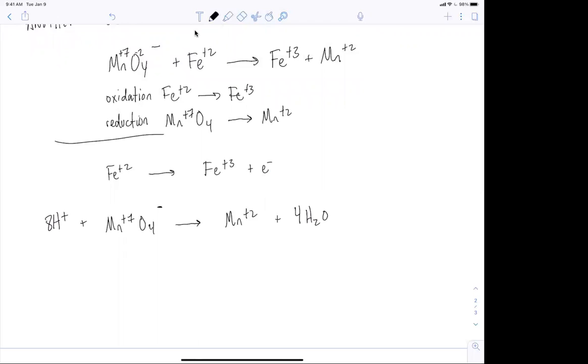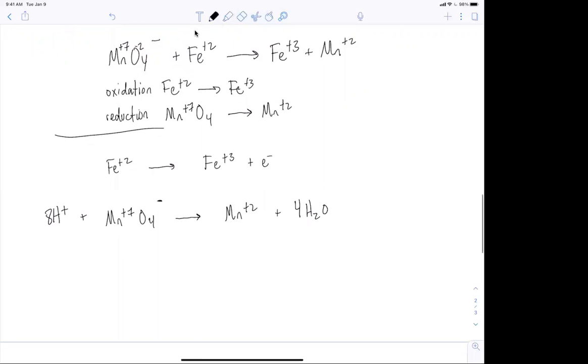So now we're almost there in terms of balancing. We just need to balance out the charge in this bottom one. Our total charge on the left-hand side of the equation is +8. And then we're taking this charge. We don't care about the individual atoms' charges. The net charge is just the charge on the manganese oxide, so -1. And so the total charge on that side is +7.